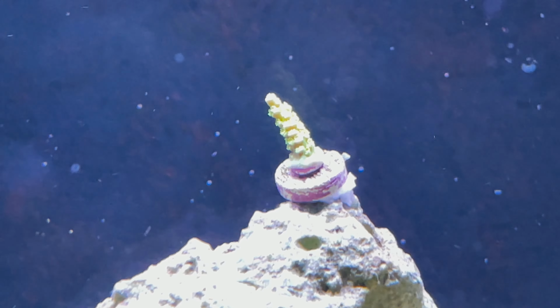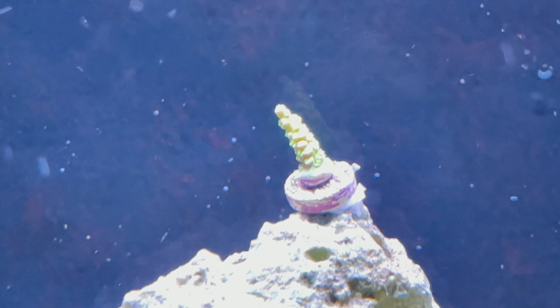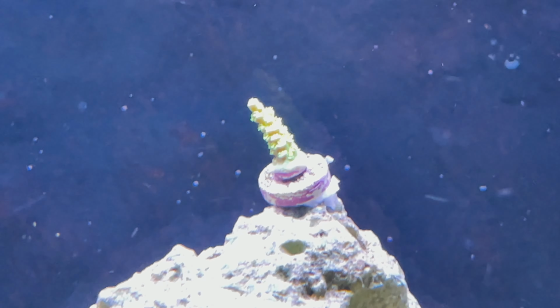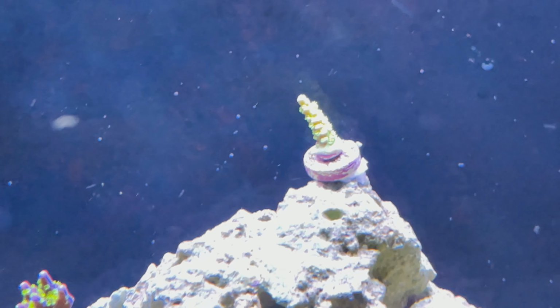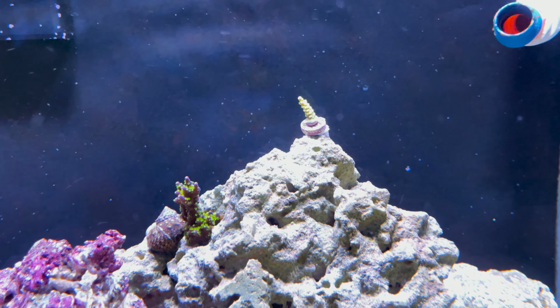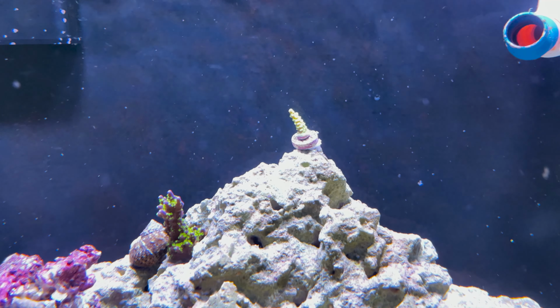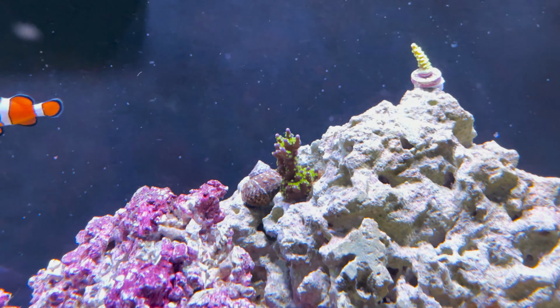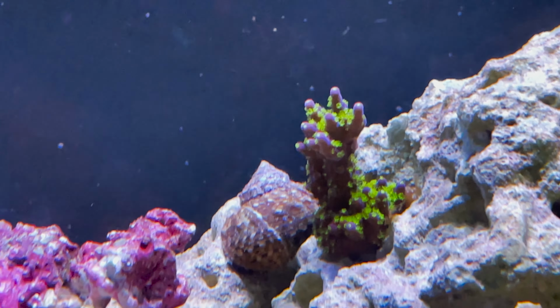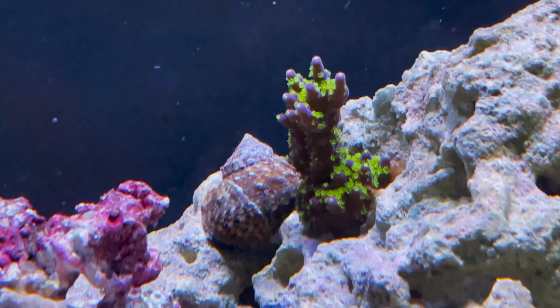That's my Walt Disney. Just got it about a week and a half, 2 weeks ago. Already showing some growth. Got it up in the highest par to get the best coloration. Not much to look at now, but boy, it's going to look great down the road. Purple Bonsai. This is one of the project corals.